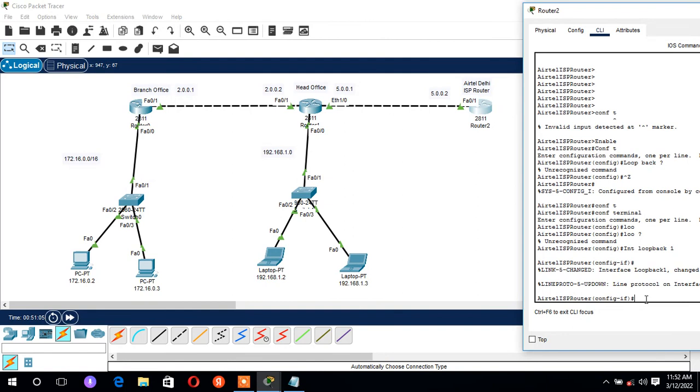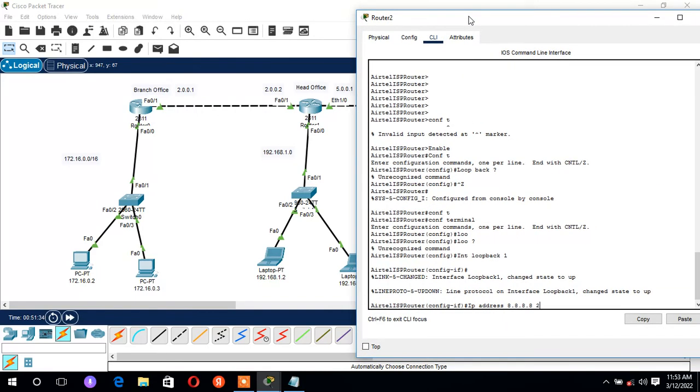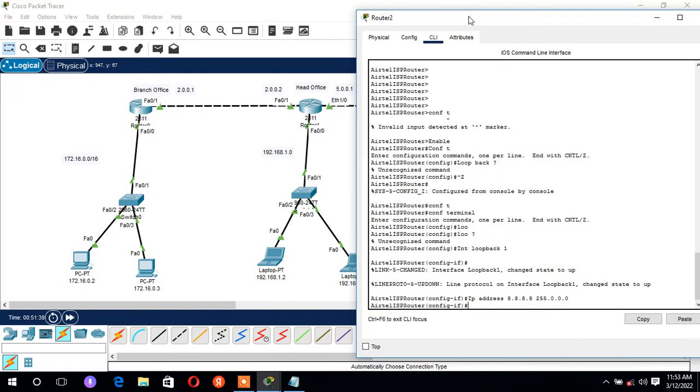We have created one loopback, and let me assign the IP address. Basically guys, there is a range for loopbacks, starting from 1, and there is a huge number, and you can have n number of loopback interfaces on your device. So I'm just going to take this IP address as 8.8.8.8, right? And the subnet mask is... and we can put the description also.